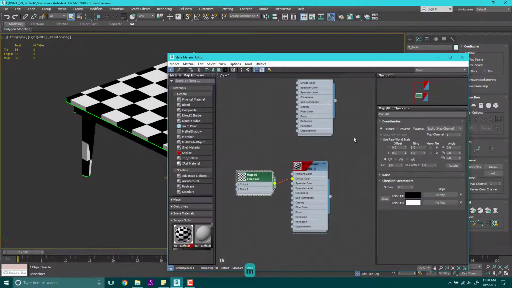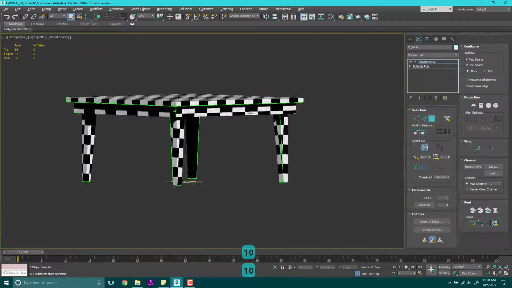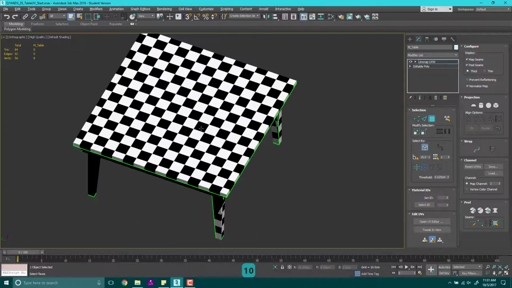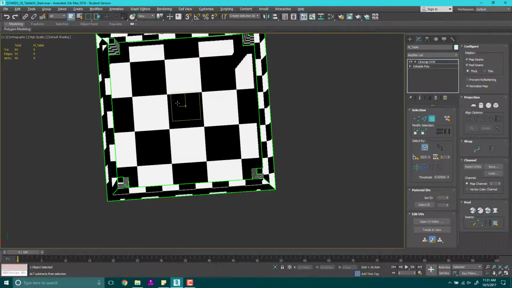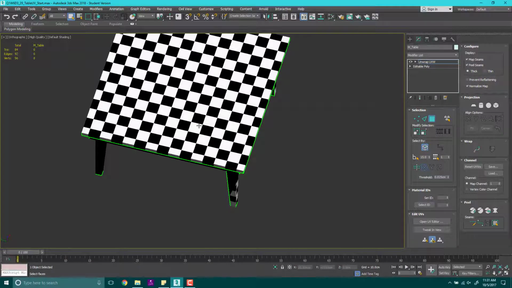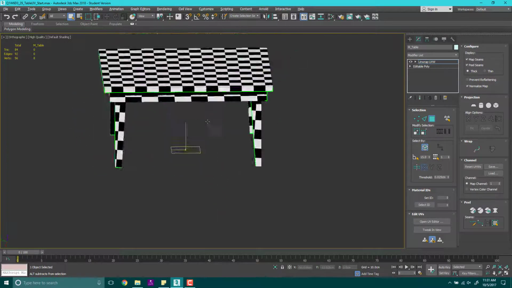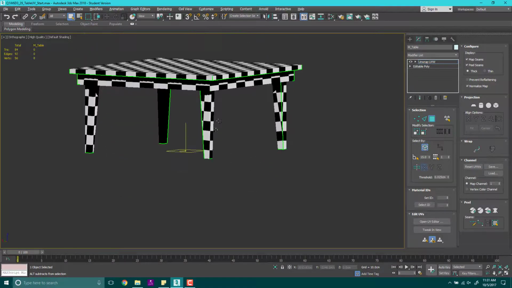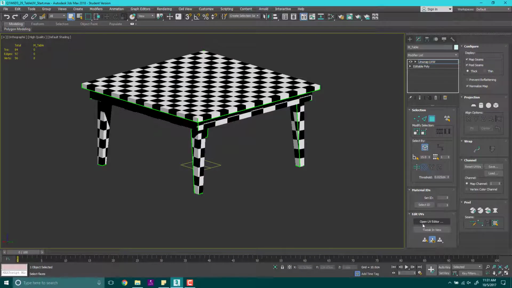Now I would say that for M, I'm going to hit M, check our checker map, and change the tiling to 10, because right now it's so big we can't really tell the difference, but that's a little better. So each one of those you can sort of see better as to how dense it is. That's about 3 times more dense on top than it is on the bottom, which seems about right. So this is good. So now all we need to do is export this out.